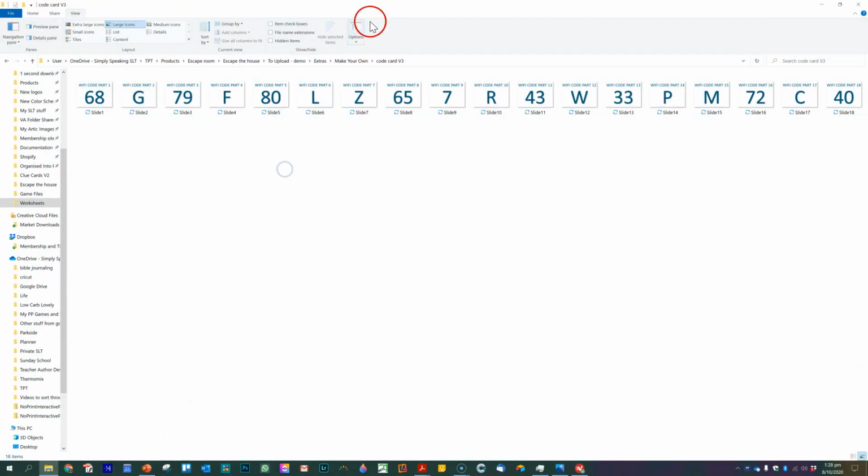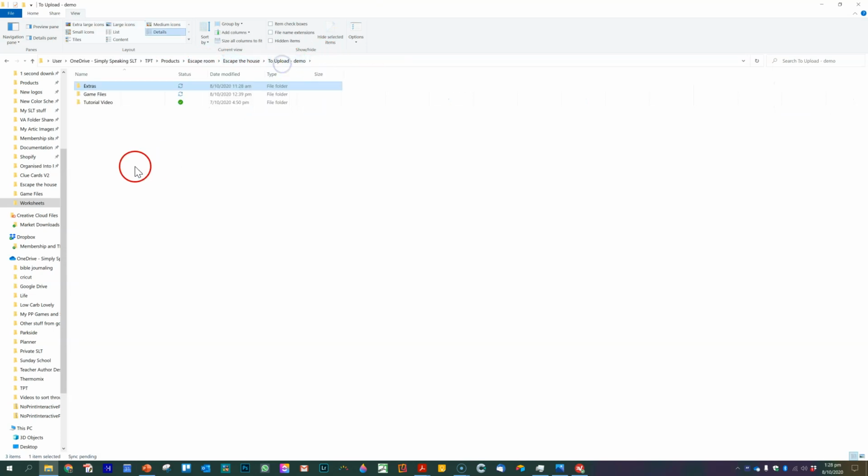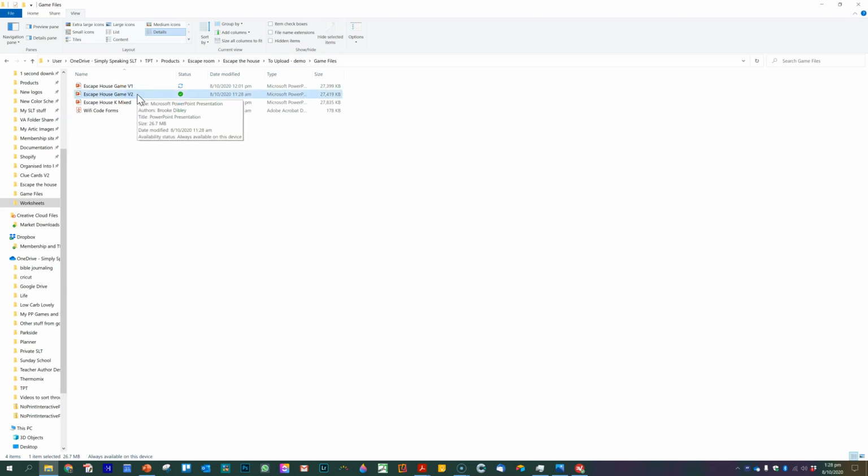Now, I'm going to go back to a game, because you will do this before a session. It's not like your games will already be open. Go to game files, copy version 2. You could open it and save a copy, or just copy paste the file, and call it v3, or whatever you want to call it. This is your version 3. You wouldn't call it kmixed, because you're not changing the targets, you're just changing out the Wi-Fi password. All right, so I'm going to open up v3.